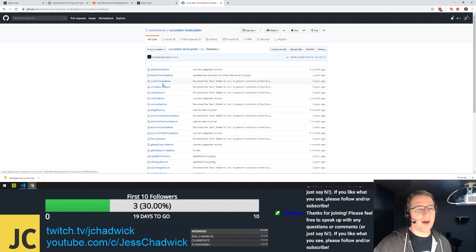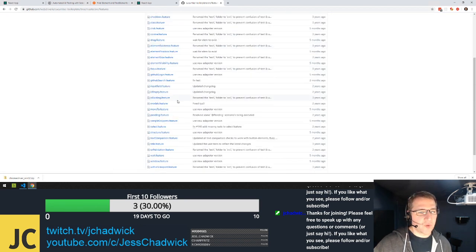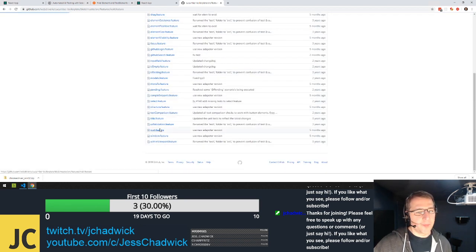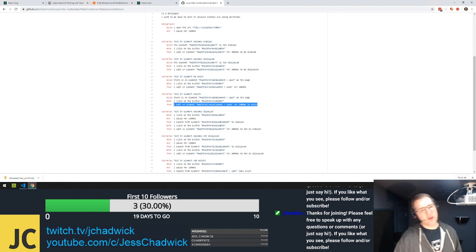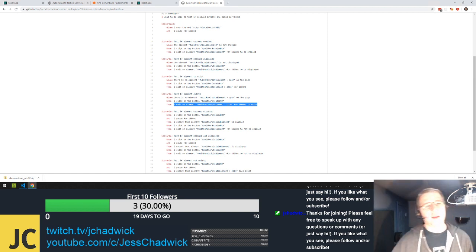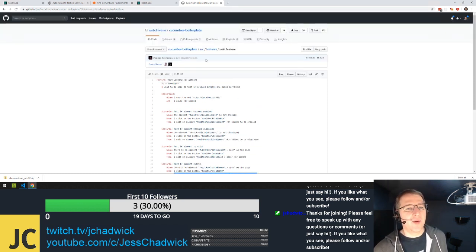And so then you have example features like this where you can actually use, I open the site, I expect that the title is not, I expect that the title is. Let's see if you can wait. Right, I wait on element span. So I didn't start out with this because I don't necessarily like the syntax that they use, but the point is there are examples here already written for you that you can either copy and paste and start using out of the box, or custom tailor them for your own needs.